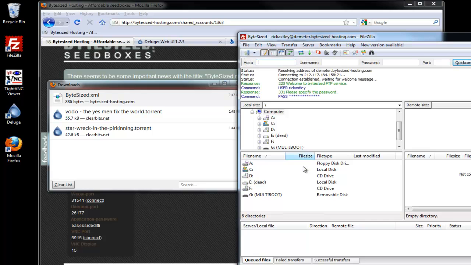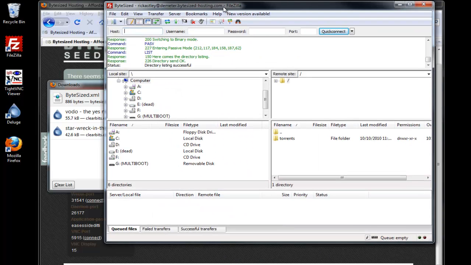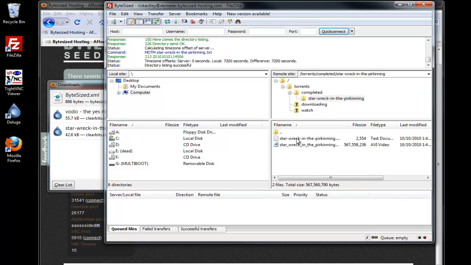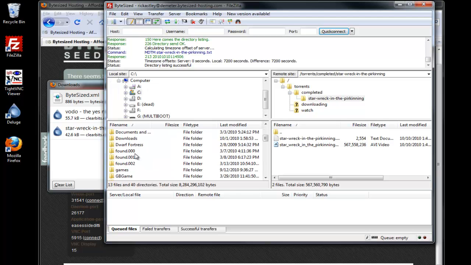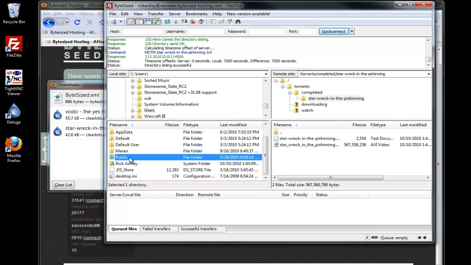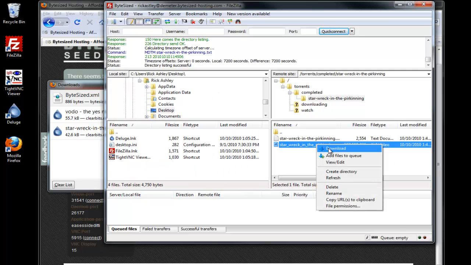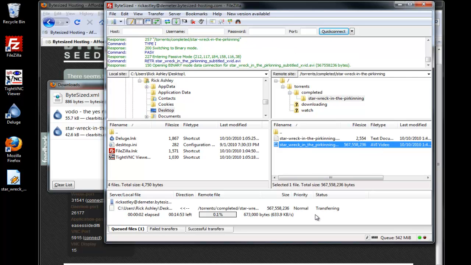So now I have a connection right here, and I can start transferring the file I just got in. And this should work. Right.